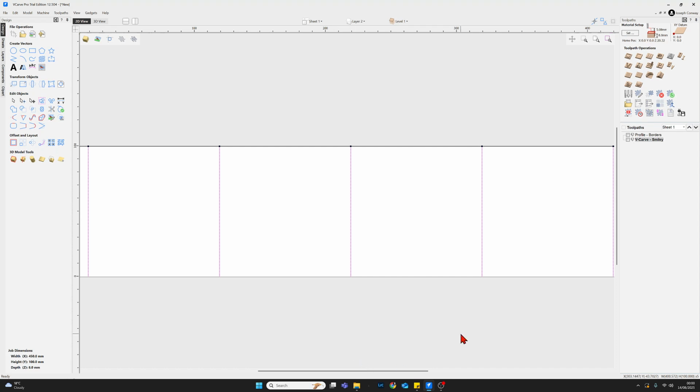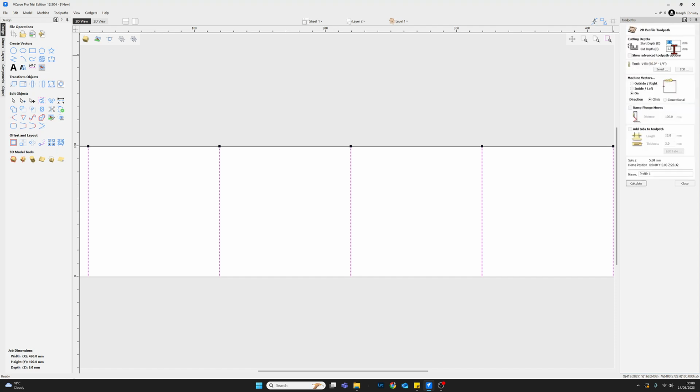And same thing. So again, for the dividers, I'm going to use the profile toolpath. Again, so left click on that. I'm leaving it at 0 start depth. I'm only going to do 1 mil. This is just a line for me to use as a guide to saw my pieces of wood into the 4 pieces. So I don't need to go more than 1 millimeter, I think. So that will do for me. It's going to be on the line.